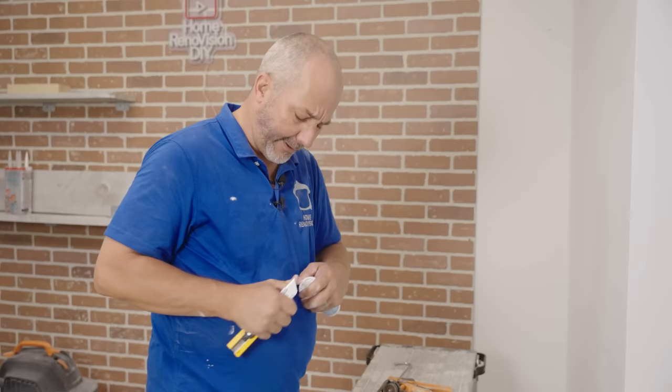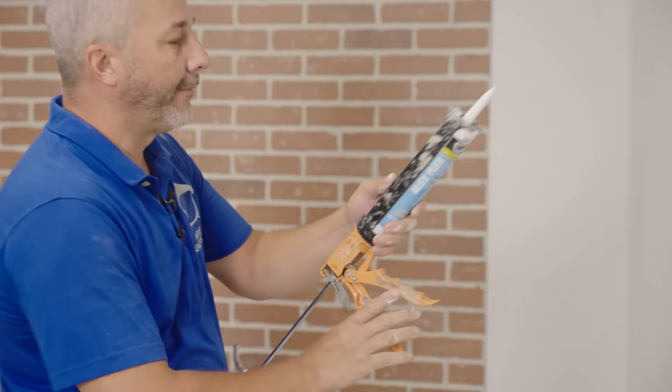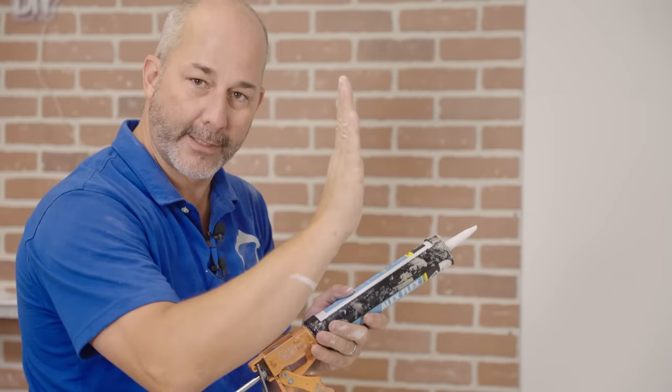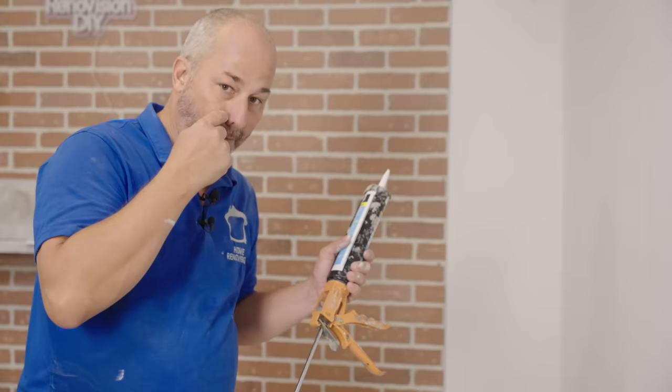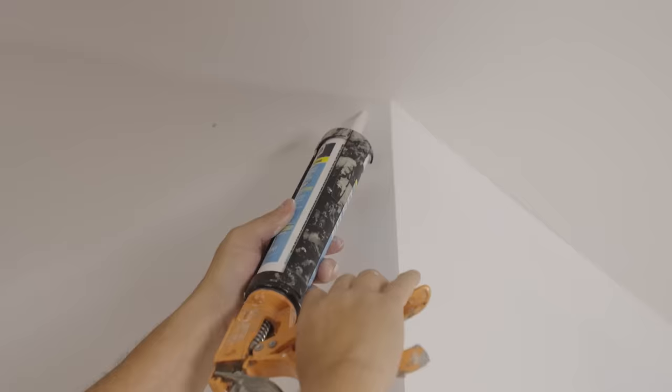Wanna go with a nice small hole on a 45 degree angle, okay? We'll pop it in there. And we're gonna wanna apply this caulking with a technique where my angle is also on an angle. So I'm pushing it out just ahead of the tube and then snow plowing behind it to create a nice flat surface, because I don't want to have to use my finger or any other tools to clean this up. Remember, we don't want to get this all over the ceiling. So you want to be less is more in this scenario, okay? If you have to do it twice, that's fine. But here goes everything. Actually, let's just start it right down here until we see it coming out. There we go. Now we know we're good to go.